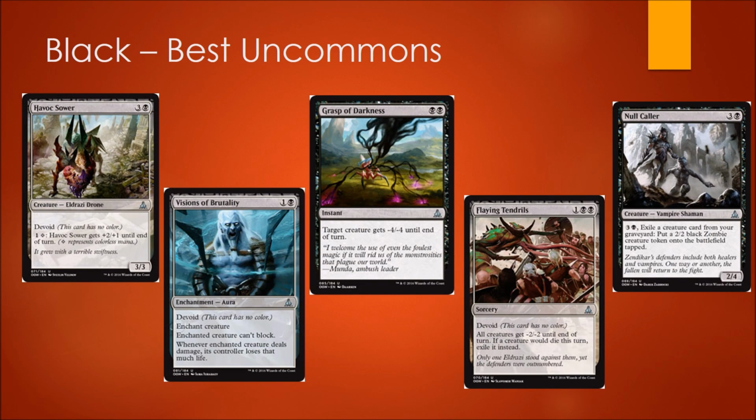In black, the best uncommon that I see is Havoc Sower. It's 3 and a black. It's devoid. For 1 and a colorless, it gets +2/+1 until end of turn. So if you are able to use the mana and have the correct mana, this can attack as a 5/4 or also block as that. And it looks like it doesn't say that you can only do it once. So if you want to pump this a few times and you've got the mana to do it, go ahead. I feel like that card could definitely be underrated right now.